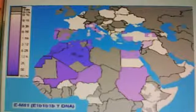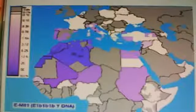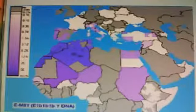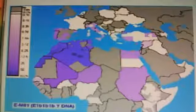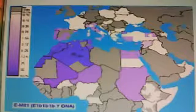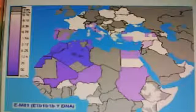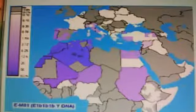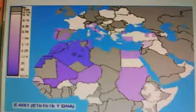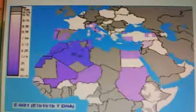E1B1, and if you look at the map, what does it show you? High frequencies in Italy, high frequencies in Greece, frequencies in Spain. Every single country in Southern Europe has a presence of E1B1. And some of them have a large presence. And the ones that have a large presence happen to be the ones who have embodied God. The difference between them and the rest of the E1B1 guys is they had the power and money to spread their ideology, but they're spreading the same ancestral African sub-Saharan black E1B1 message.